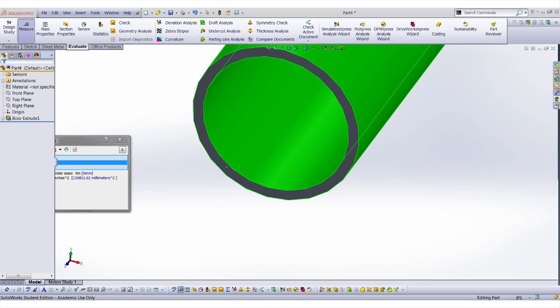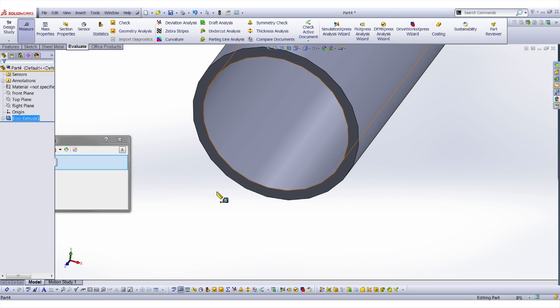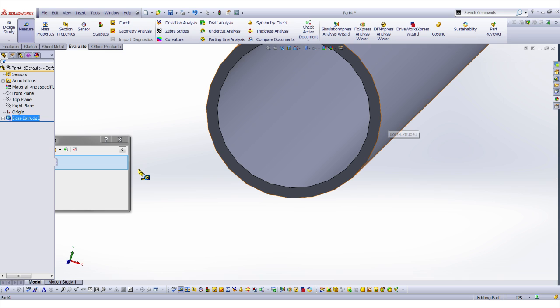Then you get this nice window. So then you can see the different diameters. If you just click inside the whole face, it'll highlight the whole cylindrical face, and it'll give you a diameter. You can do the same with the outside. You don't see measure? It should be the second to the left one, yeah.